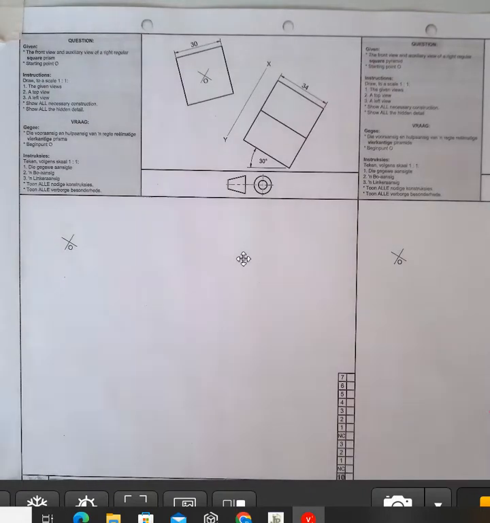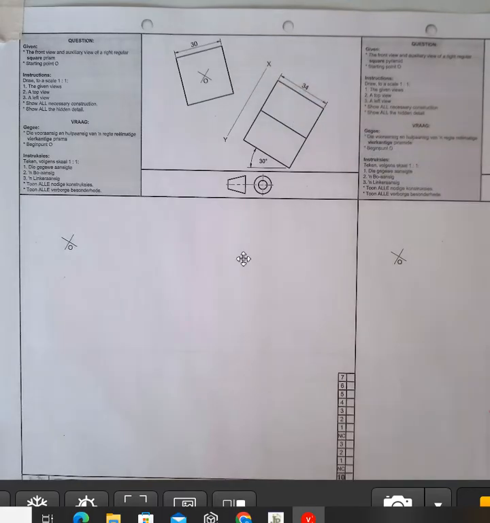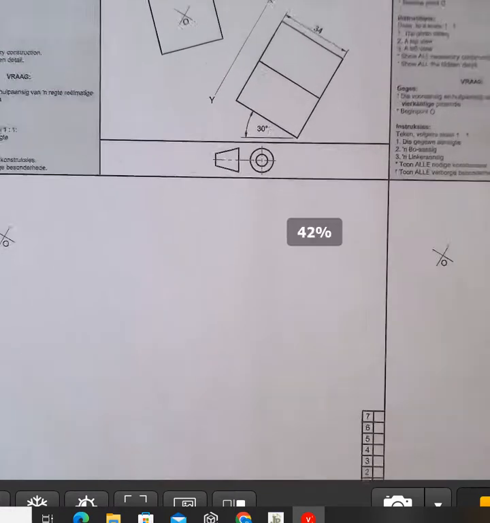Hi Greatens! Today I will show you how to draw the auxiliary view of a square. So I will not be drawing the full thing. I will just be showing you how to draw basically the square and then the front view. So the most important part of this drawing is to draw the square, remembering that the front view is sitting at a 30 degree angle. So let's get into it.